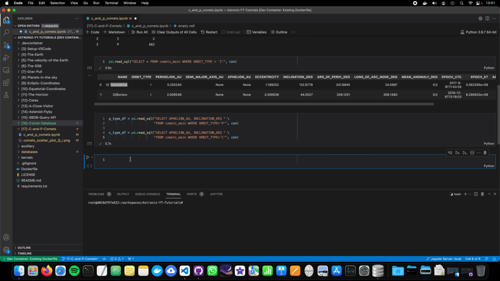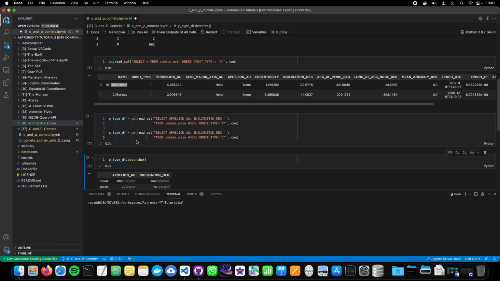What we can do now, before we plot anything, is simply use some descriptive functions. So pandas has a function called describe, and describe simply computes the number of counts, the mean, the standard deviation, the minimum value, the maximum value, the median, and the 50% range, and so on.